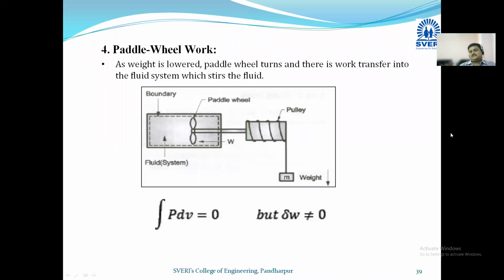Paddle wheel work. What do you mean by paddle wheel work? Here you can see the arrangement. There is a system, and in that system there is a boundary. Inside that system some fluid is kept. Consider that it is water or some liquid, and there is a paddle wheel arrangement.